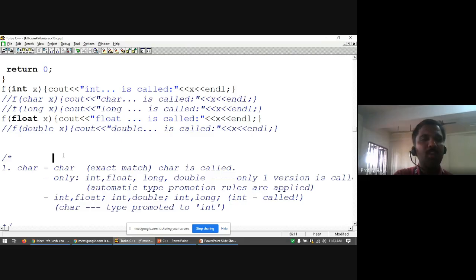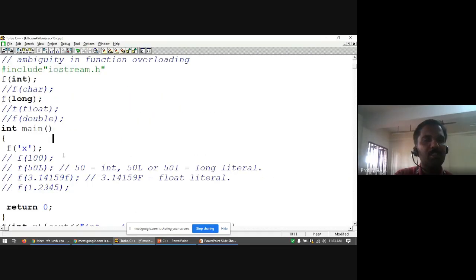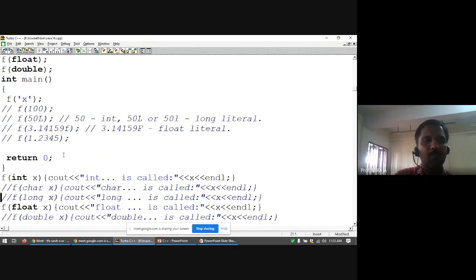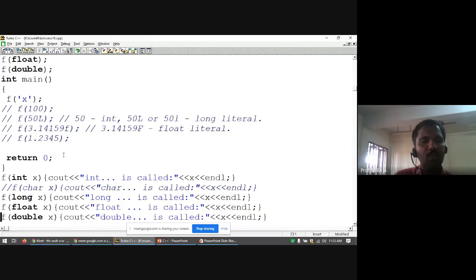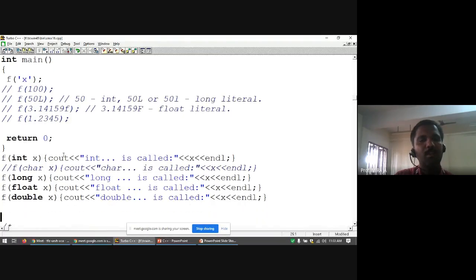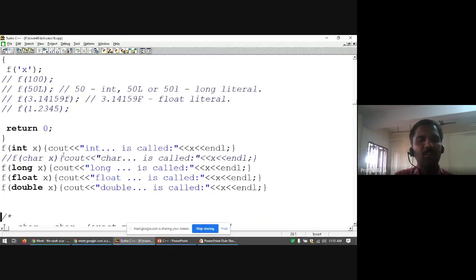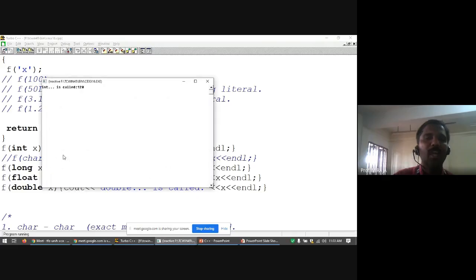So even you can have the different versions, not only int and long. We have int long, int float, int double. Here also excluding char, int long, int float, int double. In these combinations, since character is type promoted to integer one, we can conclude only the integer version is called.